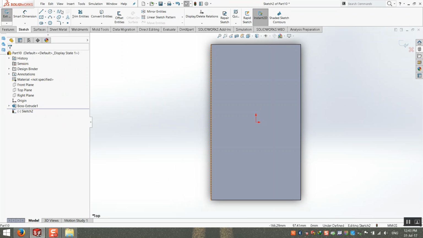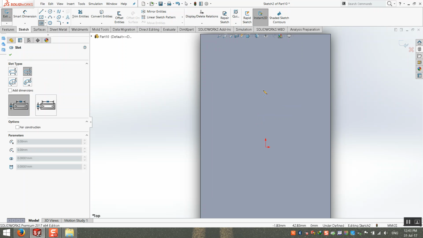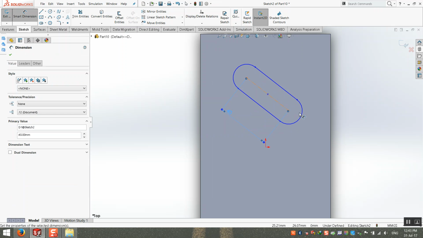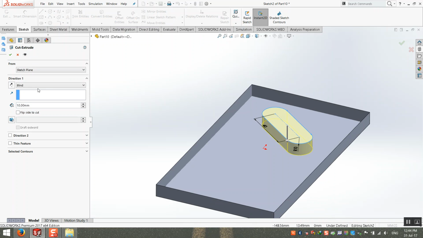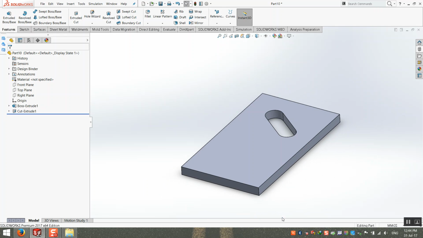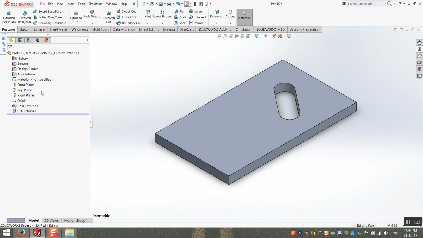Cut. Select your feature. Only the cut will be selected, just cut, not extrude.